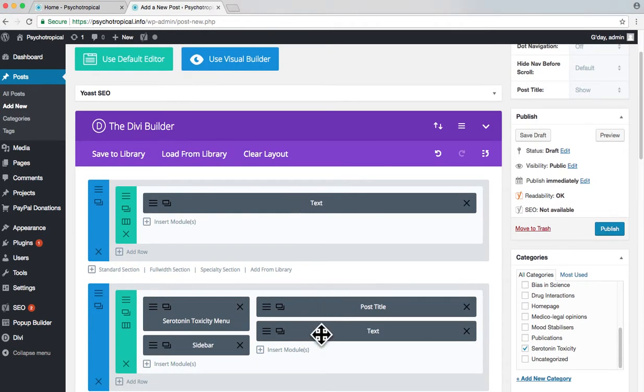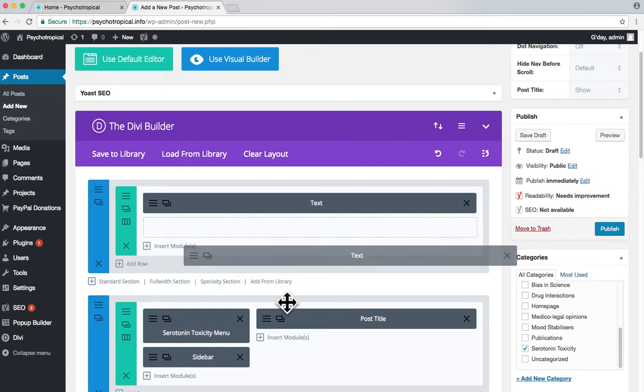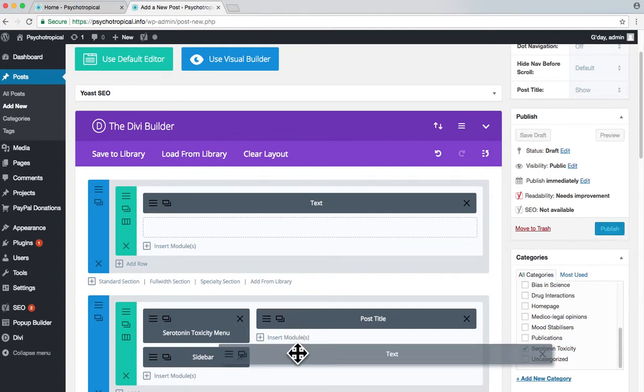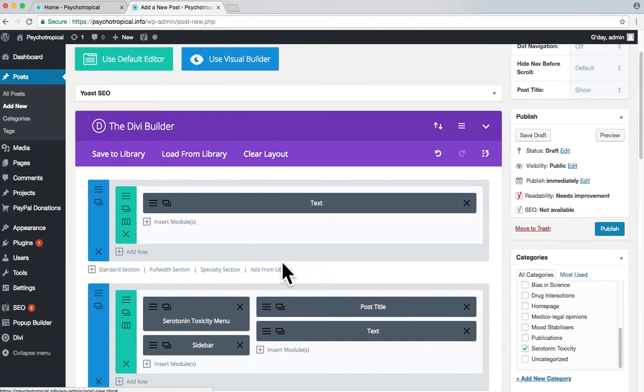We want to move this text bar to here, so get rid of that one if it's there. Just copy this one so we can drag it down. Literally drag and drop. You want to put it underneath your post title. There. Just let it go, and now we can just delete this whole section. So you just click on this X in the blue bar here. So click on that.